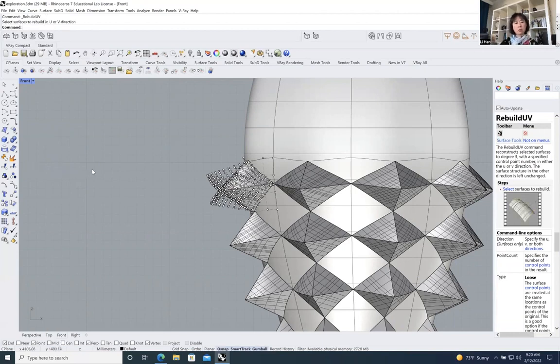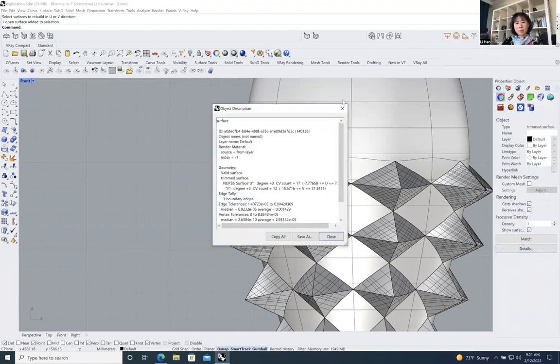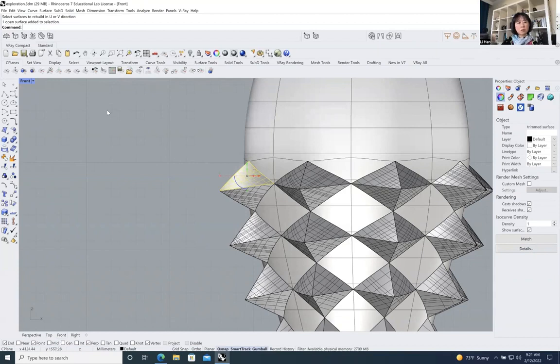no, just type in rebuild and select the surface. Mesh. Is this a mesh? Why is it not coming as a surface? This is surface. So if I type in rebuild, still doesn't have surface option.